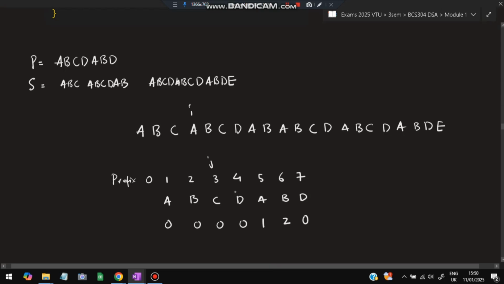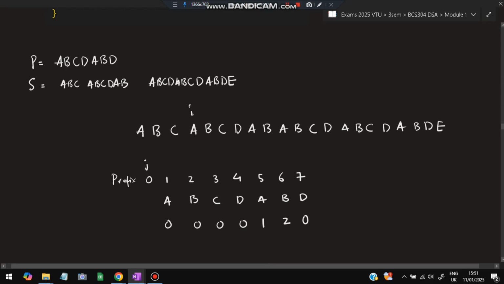In case when both are not equal, you will not make any change to i. Once I move forward, it will not move backward. Once there is a change like j plus 1 is not equal to i, in that case we will be seeing where j is pointing. j is pointing to this column. In this column we have the last value as 0. Wherever j's last value is present, that place we will be shifting j. So j will be shifted back to 0 because of this 0 which is present here. Okay, after that again we will continue with the search.